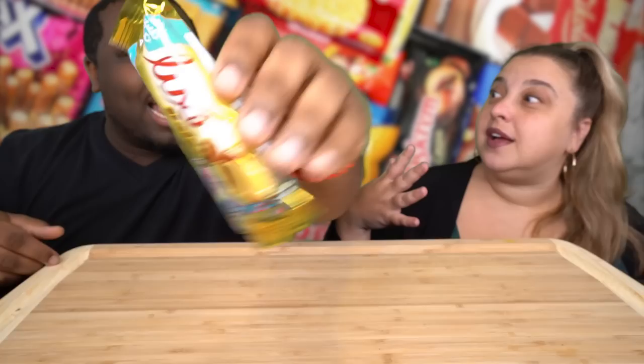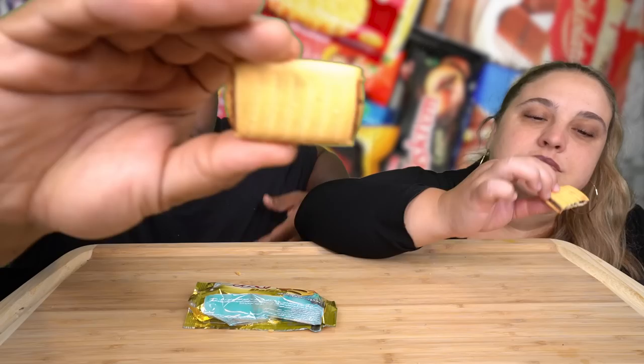It's a biscuit — yes! Like a Fig Newton? Fig Newton. However, this is crunchy. I don't think this is going to be a Fig Newton. Fig Newtons aren't dates — I'm pretty sure figs and dates are very similar. Okay, taking them out. See, it is like a Fig Newton — well, no, it's more like a cracker. It's a biscuit — it says biscuit on here.